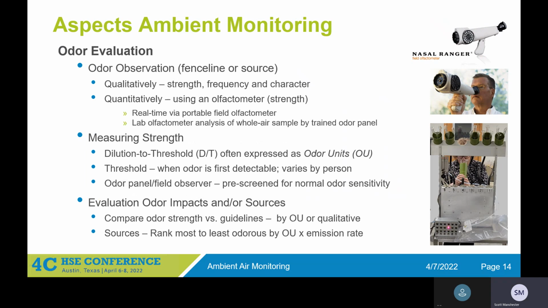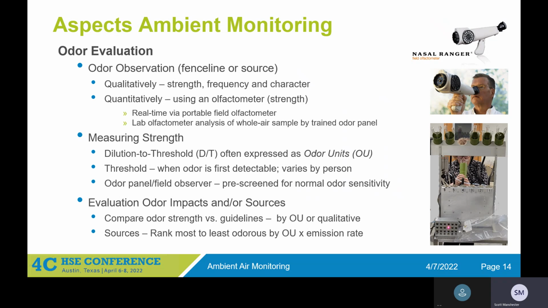The final aspect of ambient monitoring I wanted to raise is odor. I see it as very similar to noise in that it's affecting quality of life, but maybe even more so in today's world. Odor evaluations are increasingly important, it seems like. Going through an odor evaluation involves observing the odors, then understanding and measuring their strength, and then how they're impacting others, or maybe looking at specific odor sources and finding out which ones are the heavy hitters, the most odorous of those sources. So it gives a direction to what should be controlled.